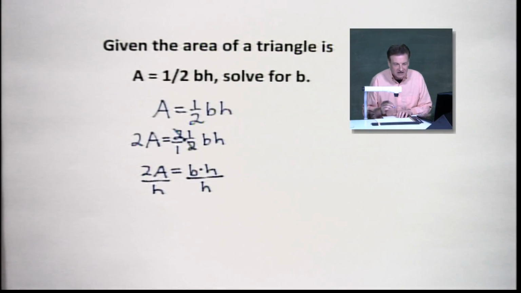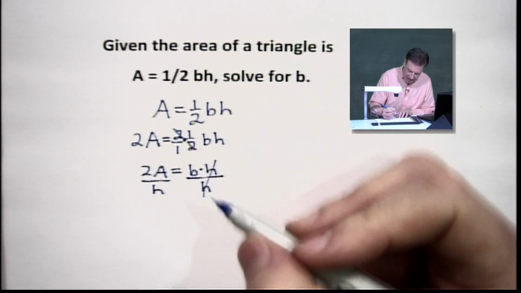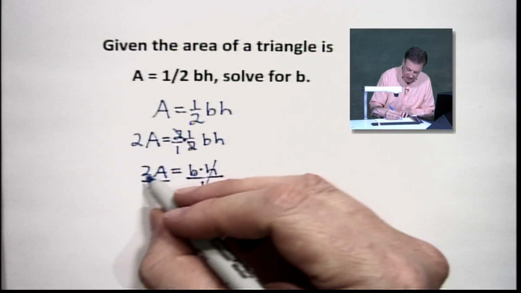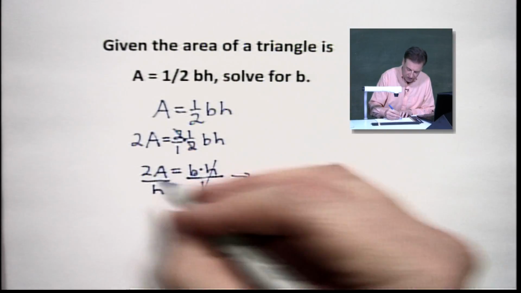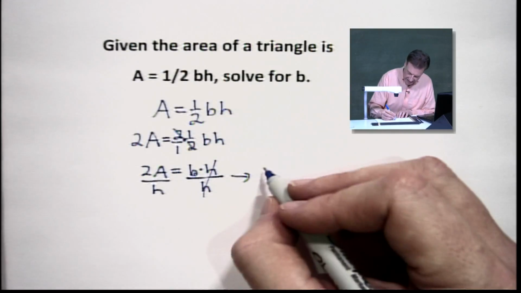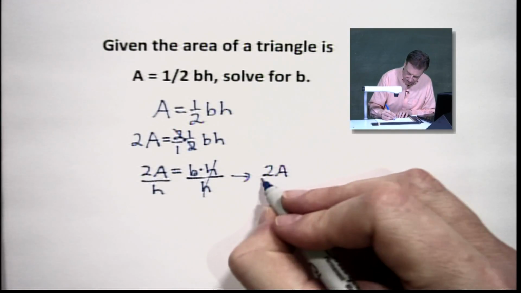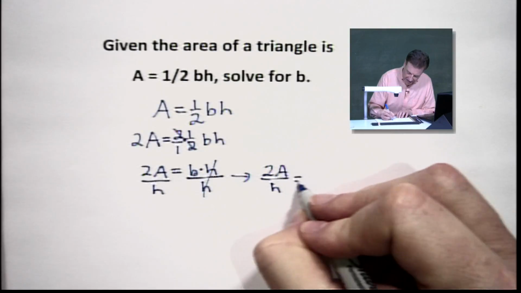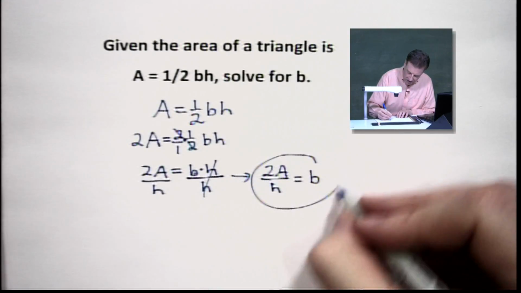And here we have it. The h's cancel. The b is left. And over here we got 2a over h. And you cannot do anything with 2a over h. It's going to hang out like it is, unless I give you some numbers for it. And that is your final base answer.